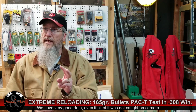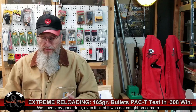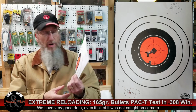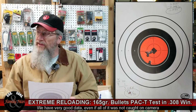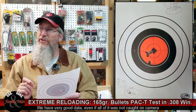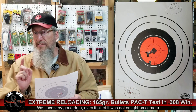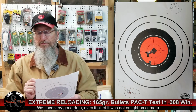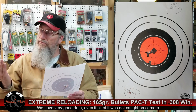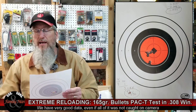Now, 2 parts of this test rely strictly upon a bullseye target. And what we have here is the results of that bullseye target for the Sierra 165 grain GameChanger bullets. Boy, that's a nice group. This is at 100 yards, and the group actually measured 1.051 inch at 100 yards. MOA at 100 yards is actually 1.047. So this is just barely MOA. Actually, to be official on it, it's just a hair shy of MOA.